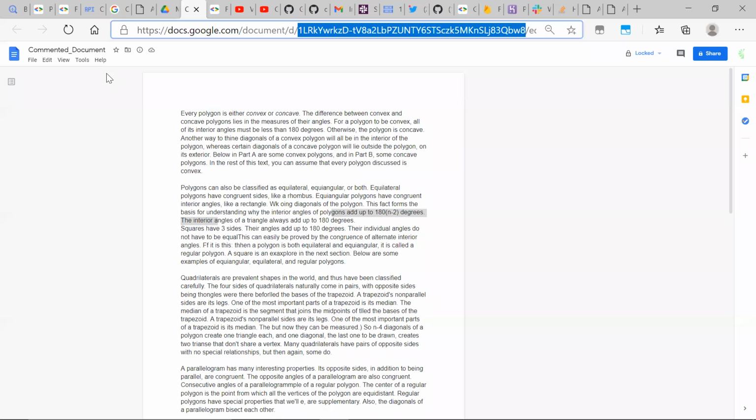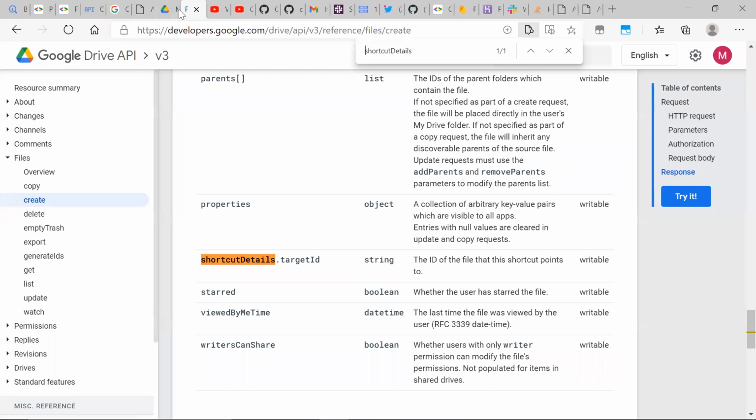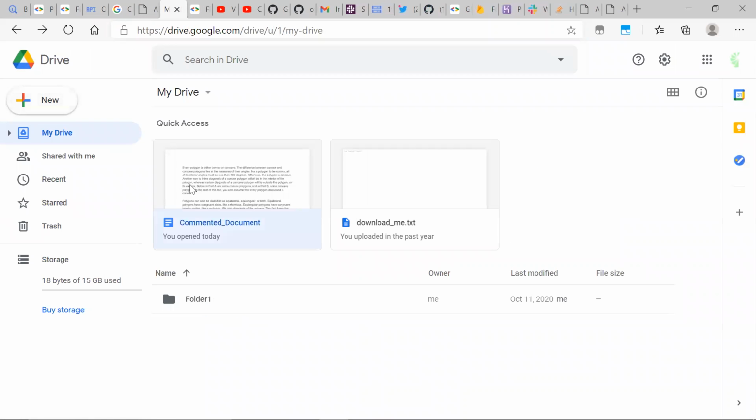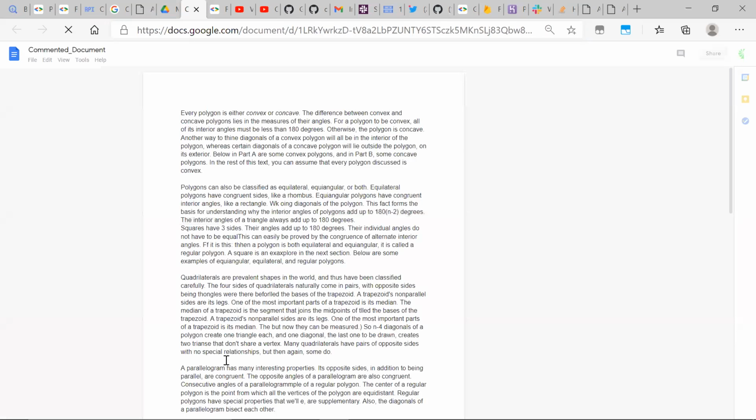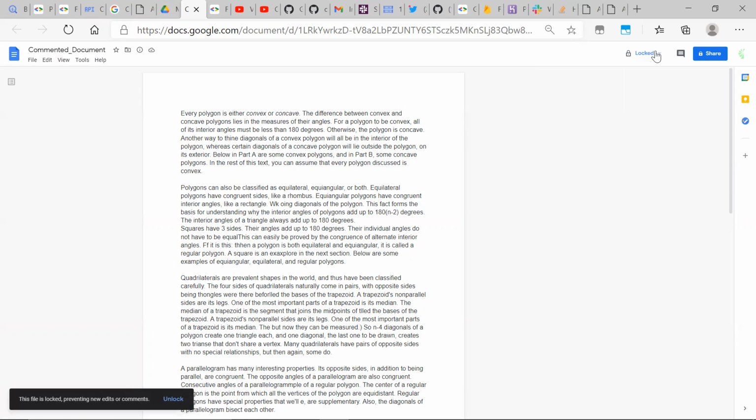Let's try to open it up again because I think it stayed locked. And you can see we get that locked symbol, and then a notification in the middle of the screen that we're not allowed to work with the file. It has been locked.